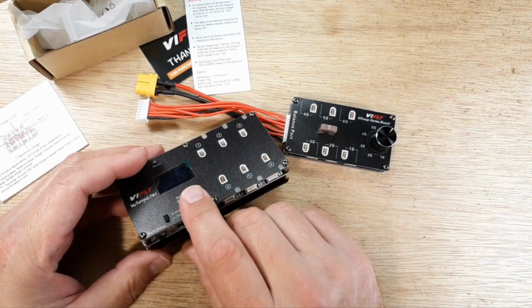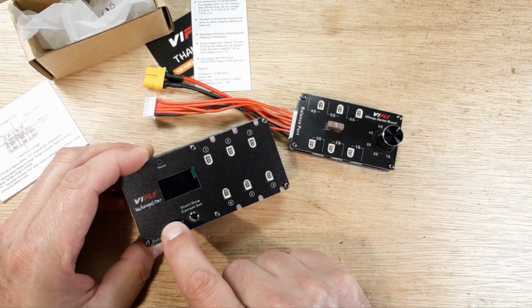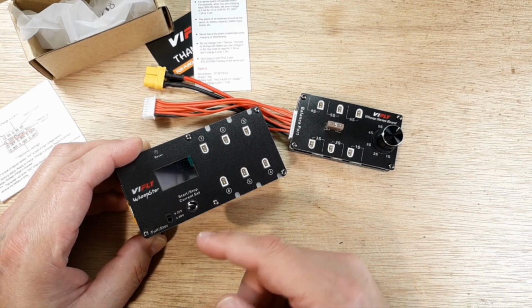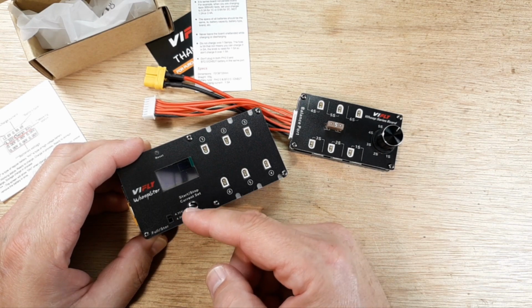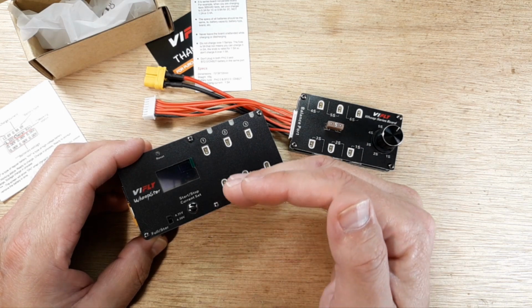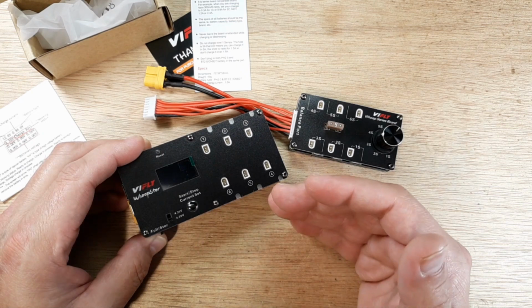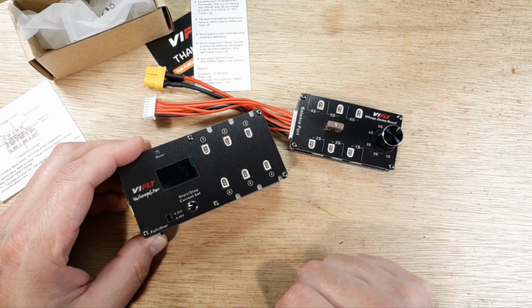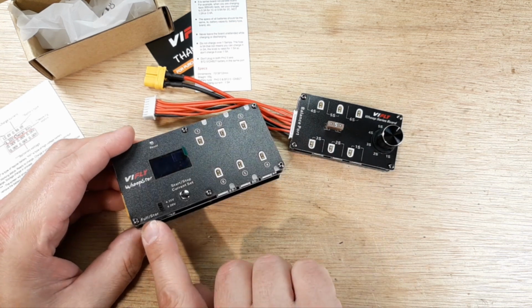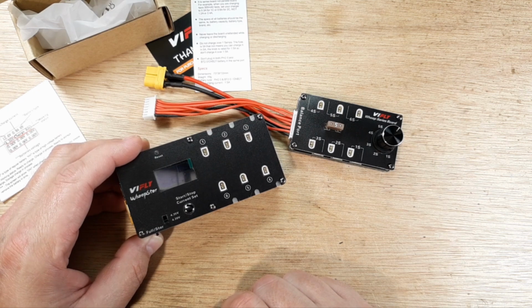The only thing that I did say was in storage here, I was kind of thinking this doesn't really do anything. It actually does. So if you switch it to storage and you switch it up, it will storage charge to 3.85 and to 3.90. If you switch it down, it'll be 3.80 to 3.85, something like that. So it's kind of under 3.85, over 3.85. So I'll go storage and then down to the lower of the two options.